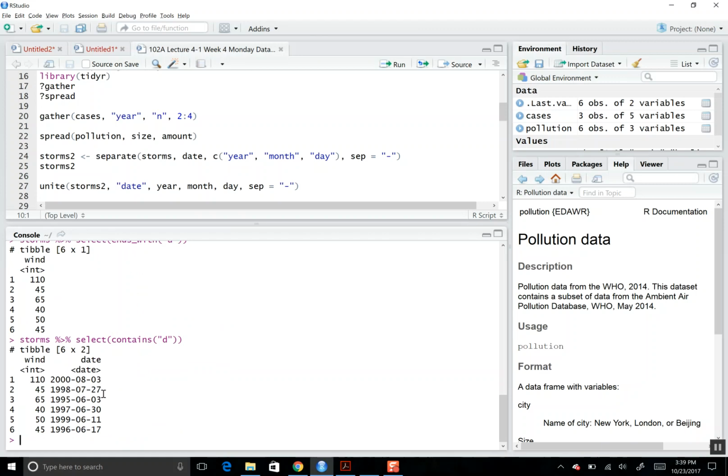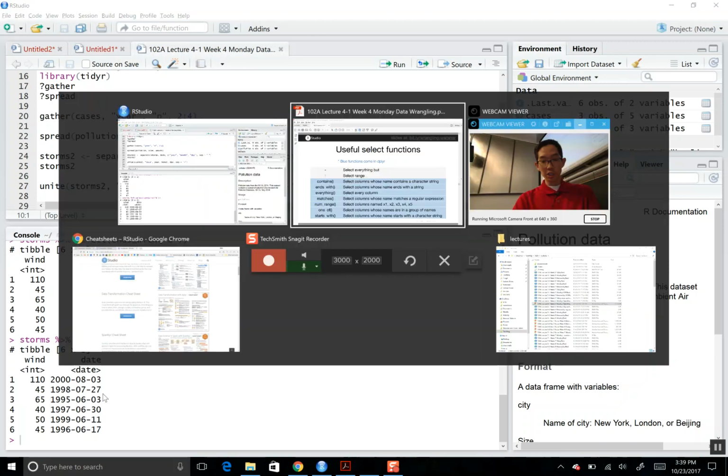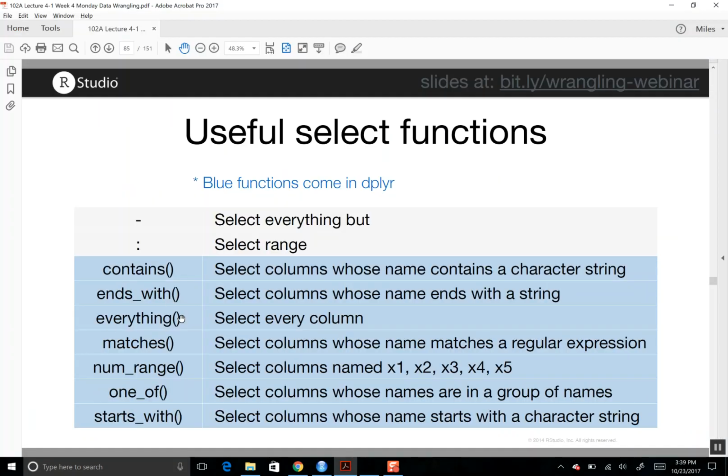So if you have a bunch of columns and maybe one of them is like arrival time, departure time, transit time, or something like that, you can say contains time, or ends with time, or starts with whatever, okay? So these are convenient ways to select certain columns in our data frame.